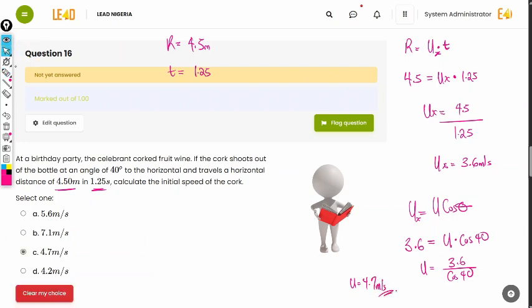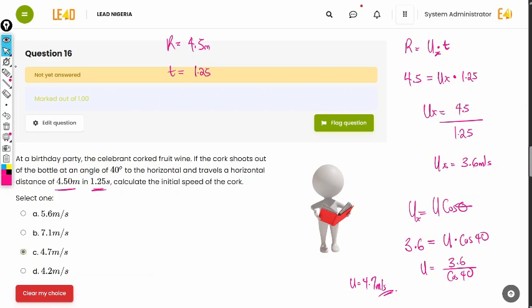So it's pretty straightforward, right? I used the distance over time formula to find the horizontal speed, and I'm able to do that because I recognize that the acceleration for the horizontal section of the projectile is 0. That means it's not speeding up, so the speed is constant. But that's just my horizontal speed. The speed they're asking you to find is the total speed, the resultant of both the horizontal and the vertical. That's what's usually given as the original speed.